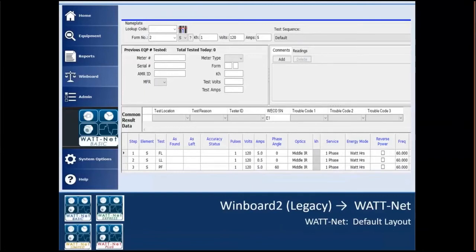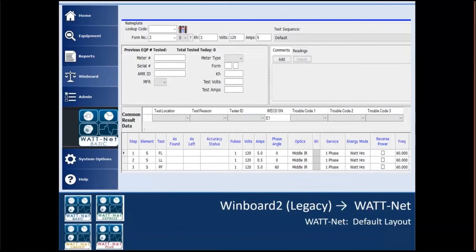And so, Danny, I have your information. I will reach out to you privately, and we'll discuss this a little more specifically. But if there's a field you want to track, you can add it to your data view. You can add it to the common result data. Essentially, up here in the top, in the data view section, is your meter data.